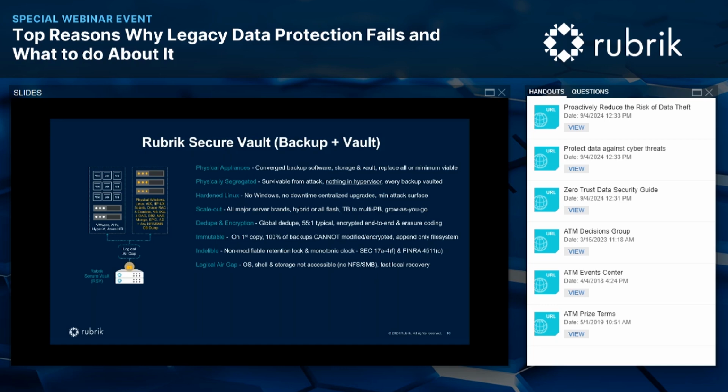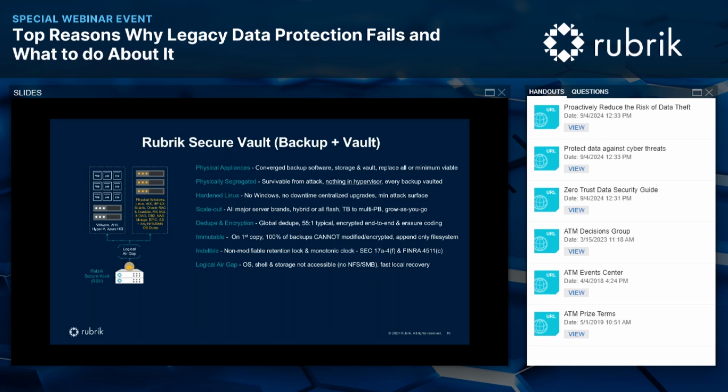And what I mean by that is that the attacker can't access the operating system. There is no root user. There is absolutely no root on a Rubrik Secure Vault, because it wouldn't be secure if it had a root account that you had to secure. Because guess what? If you have to secure the root account, that's what the attacker will go for, and they will compromise the system. And then furthermore, the actual backup storage itself, when Rubrik is writing to Rubrik, is not stored on any accessible protocol. There's no NFS, there's no SMB. Yes, we can ingest those, but no, the data itself is not stored on it.